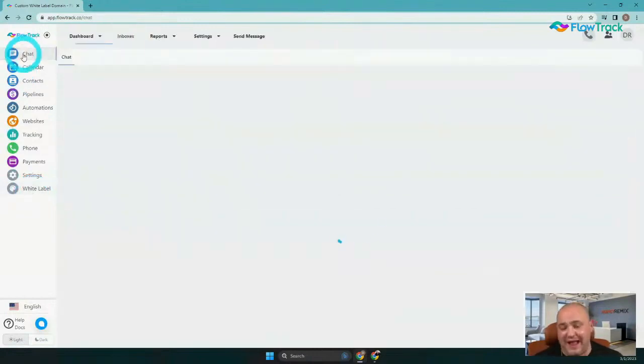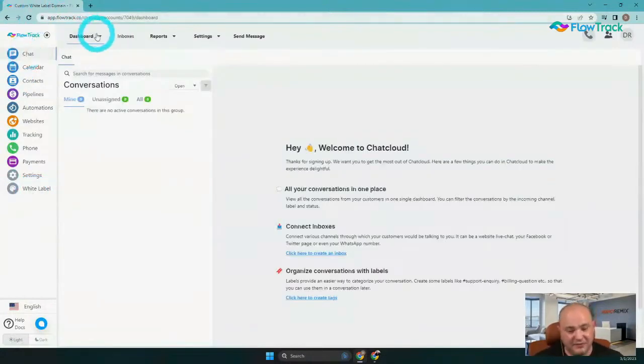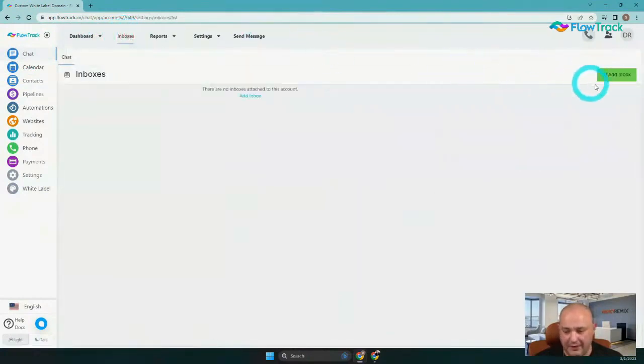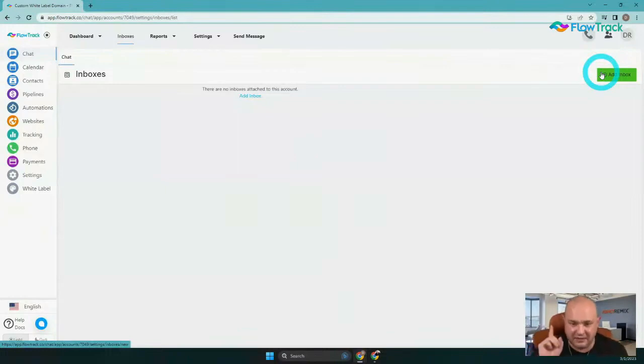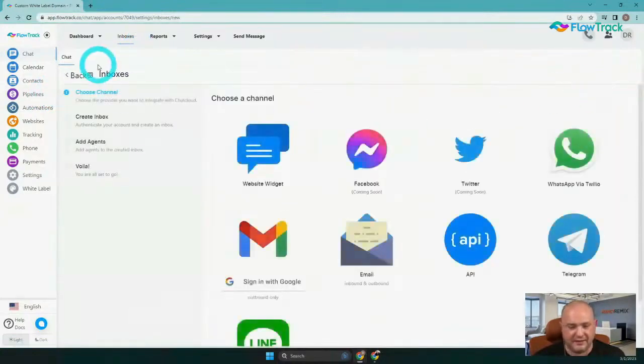We have our chat. The chat is able to connect to multiple inboxes, right? One of my favorite features in the chat is that I can create a separate chat widget for support, put that on one page, and then create a separate chat widget for sales. So they're all segmented instead of being limited to just one chat, right? And then we can also connect the chat or unified inbox.